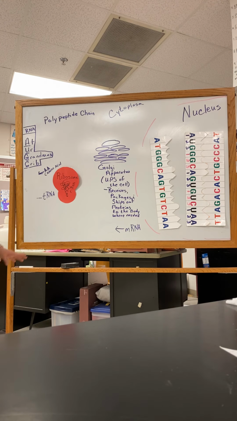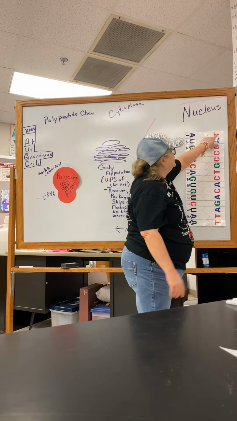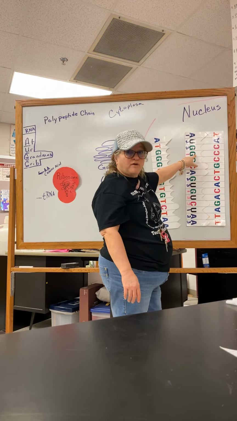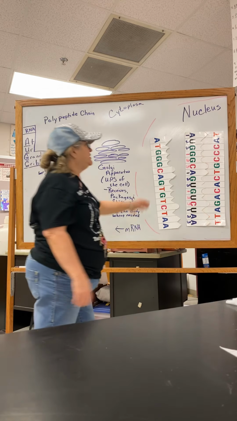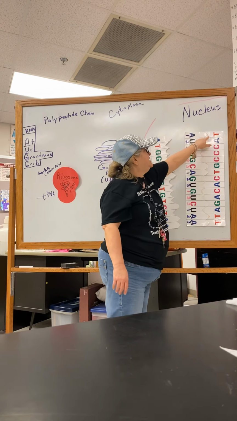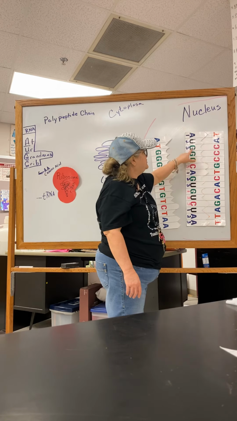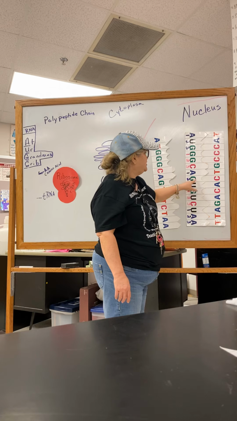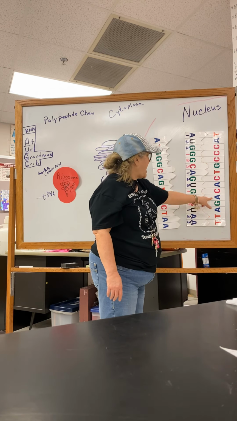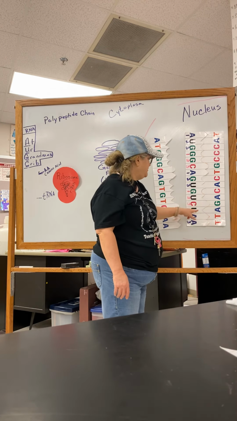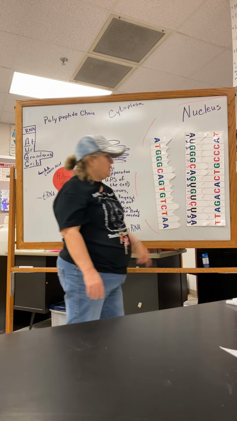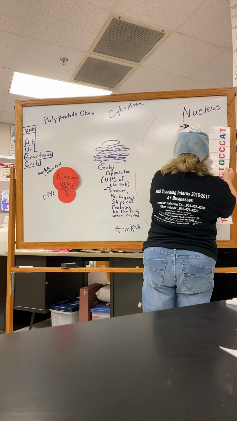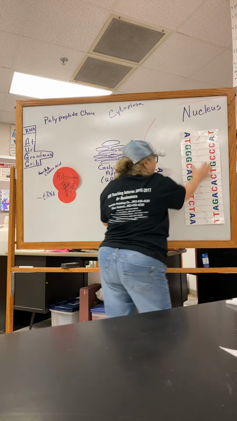All right, so what has happened here is DNA has given the message over to messenger RNA in the process of transcription. Once it's gotten the message, T with A, U with A, C with G, C with G, C with G, G with C, T with A, C with G, A with U, C with G, A with U, G with C, A with U, T with A, T with A. Once it has taken the message, DNA zips back up.